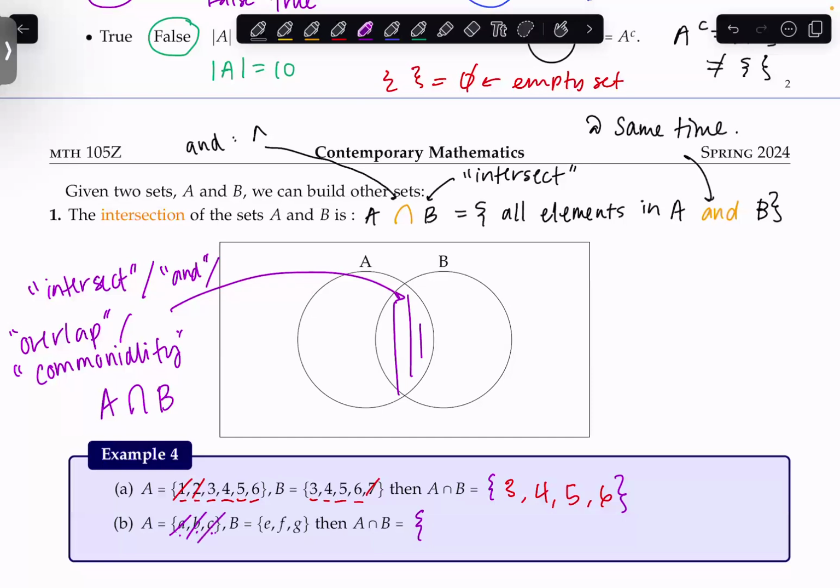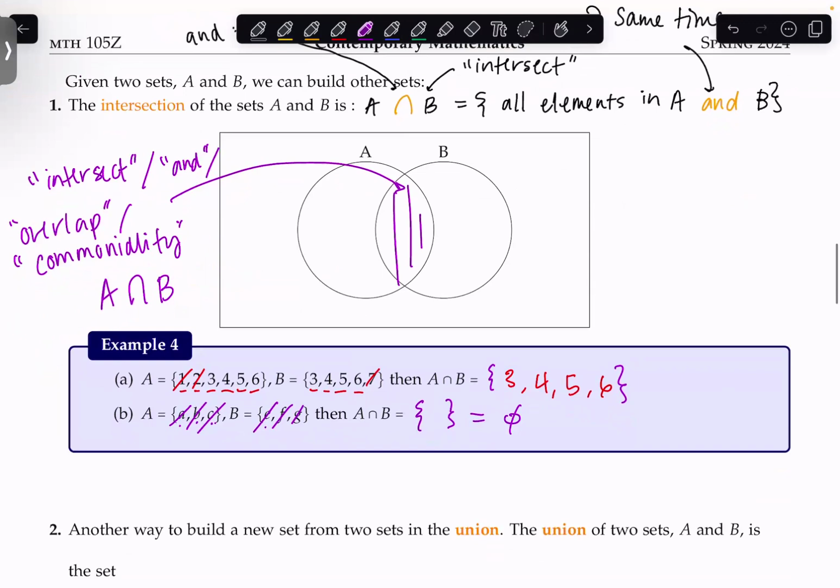And really, I know I can close it out here, but I can just check to make sure the things in B are also not in A, so they shouldn't be in the intersection. So E is not in A, F is not in A, and G is not in A. And so my intersection is empty. This is my empty set. This is telling me they have nothing in common with each other.